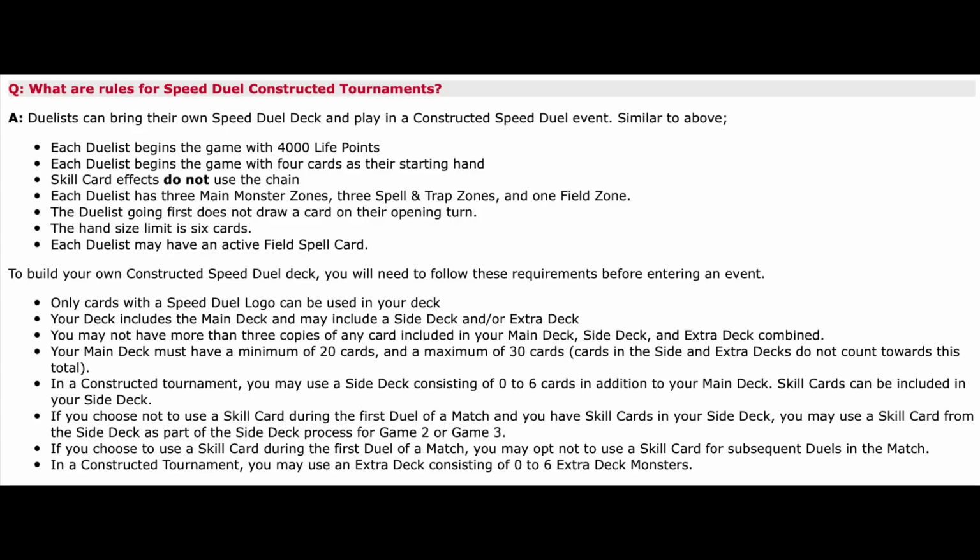Anyways, though, skill cards can be included in your side deck as well. If you choose not to use a skill card during the first duel of a match and you have skill cards in your side deck, you may use a skill from the side as part of your side deck process for games 2 and 3, or 3, I should say. If you choose to use a skill card during the first duel of the match, you may opt not to use a skill card for subsequent duels in the match.